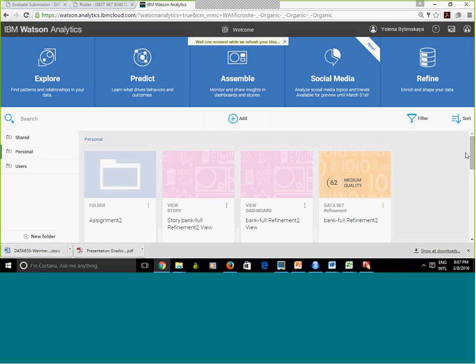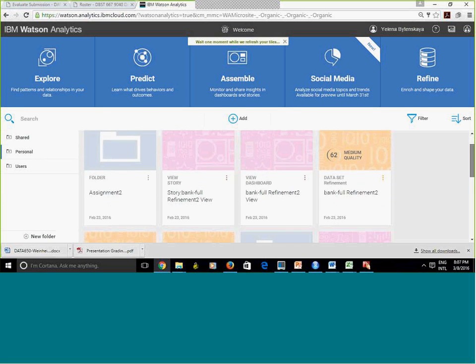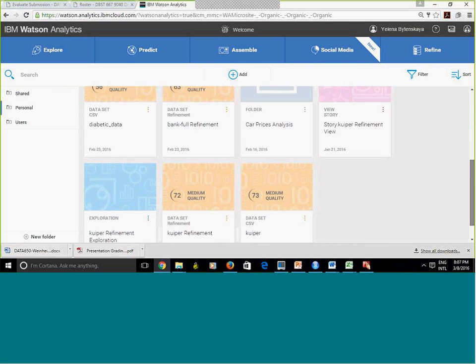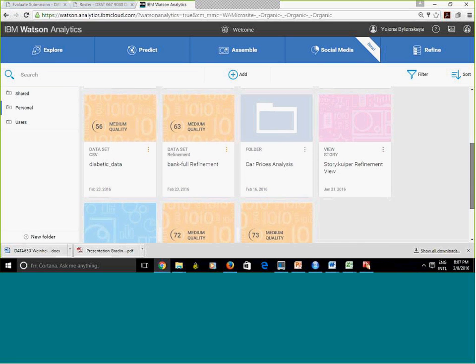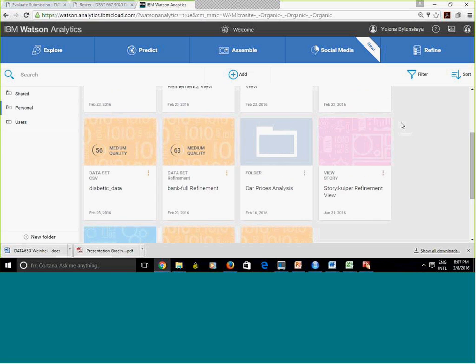I already had it in here, that's why it would not let me save it again. But anyway, you're going to save a copy to your personal area and work from there. Remember, the shared area is what was shared with you. Personal is something that you own.